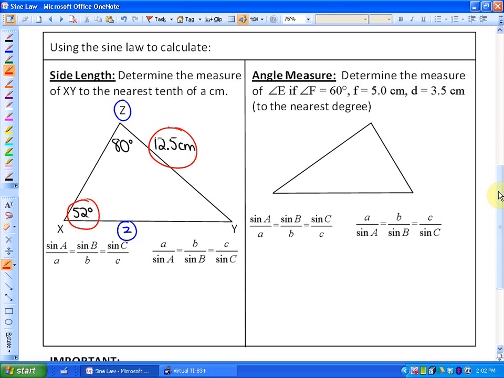Since what we always want to do is first identify which version of the sine law to use. If we're solving for a side, what you want to do is use the version that has the side lengths in the numerator. So we're not going to use this first version that has angles in the numerator. It's always easier to put the unknown in the numerator. So in this case, instead of it being a, it's going to be z. So I set up the sine law, it will be z over the sine of its opposite angle. So that's going to be sine of 80 degrees, and that's equivalent to 12.5 over the sine of its opposite side. Always put the unknown to simplify calculations in the numerator of your first proportion.